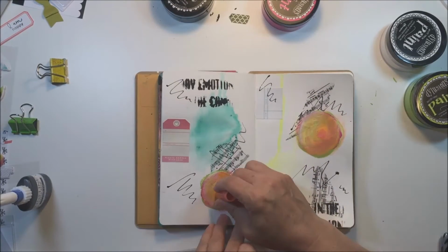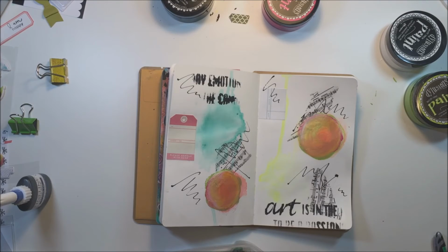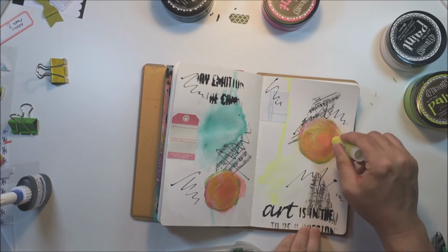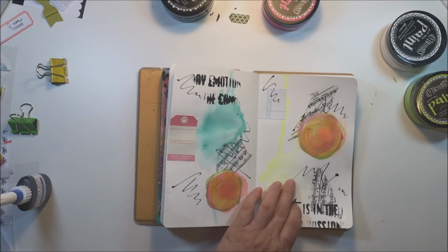That stencil I did get from the pinkcamera.com, and I know that Lisa has lots of stencils, which as far as I'm concerned are an essential item if you're going to do art journaling. And I just put a bit of stencil down there using my black Dilutions paint and a makeup sponge. And you can also see some little squiggly lines there. I just put those down with some black paint.